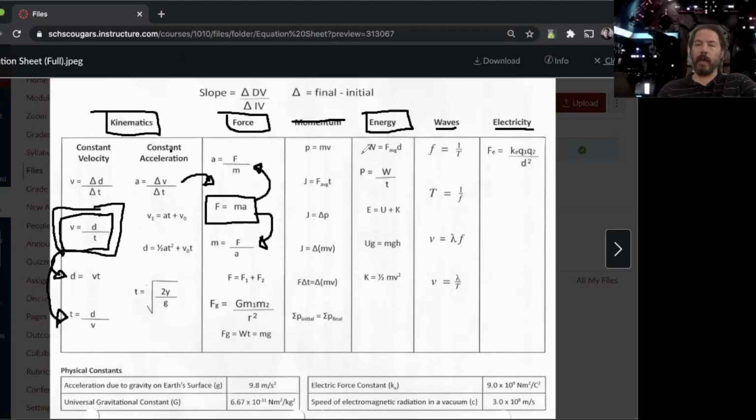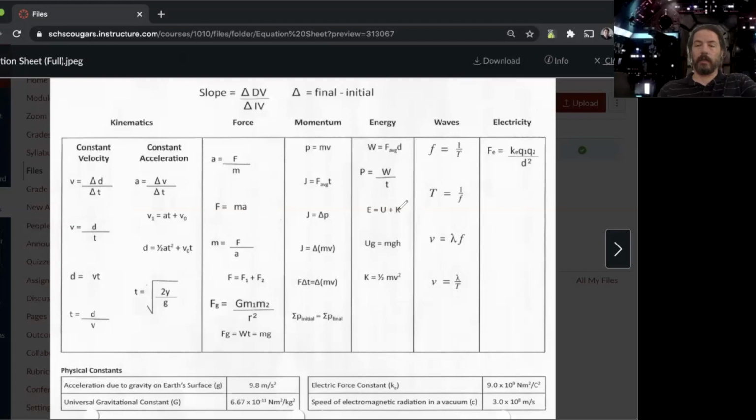But now you've had some time in your math class. You've had a quarter of math in your math class, as well as time in this class to get used to the process. And so now we've given you a single equation. We give you a single equation for power. We give you a single equation for work. We give you a single equation for potential energy. We give you a single equation for kinetic energy. And from there, you have to do your own algebra.